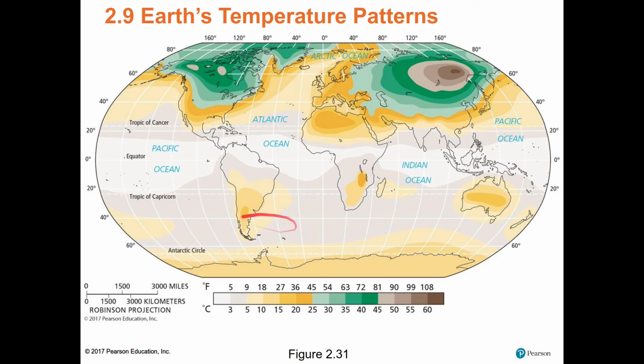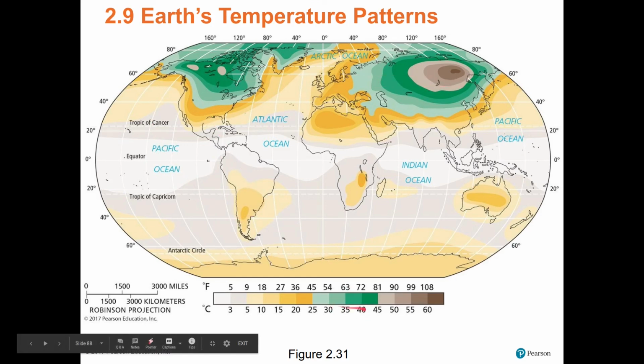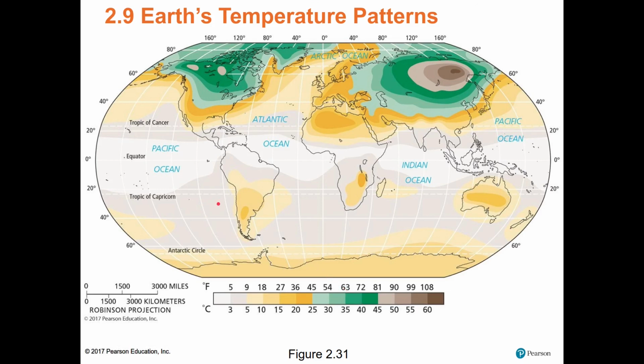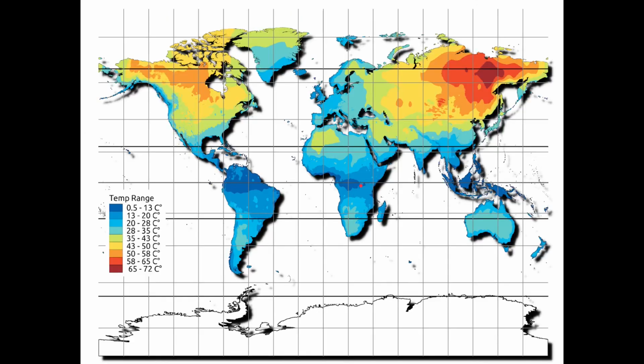So the pattern, and you can see in the northern hemisphere, there's lots of green. Green is like 30 to 45. There's nothing in the southern hemisphere that's even close to that. 15 to 20 degrees. I think this is a glitch in the data. I remapped it for kicks and giggles myself using a newer data set, and I didn't get that pattern. So here we have Siberia, the highest range, and right here in the tropics, the lowest temperature range.